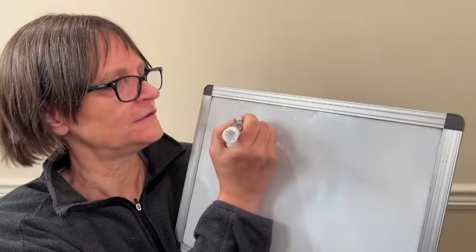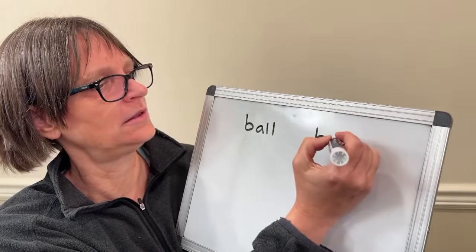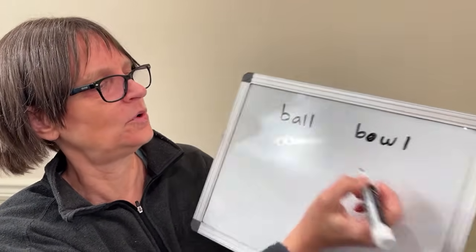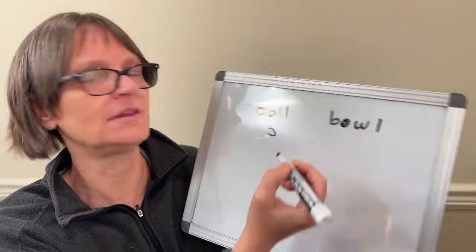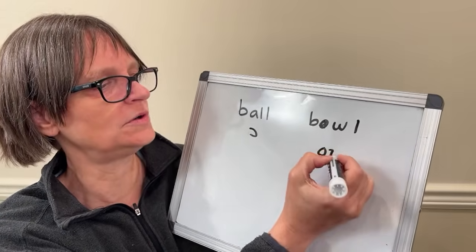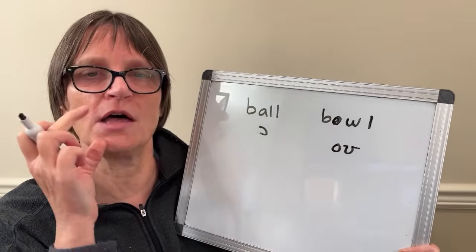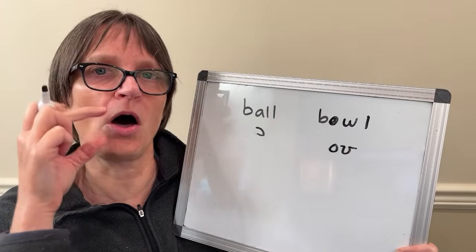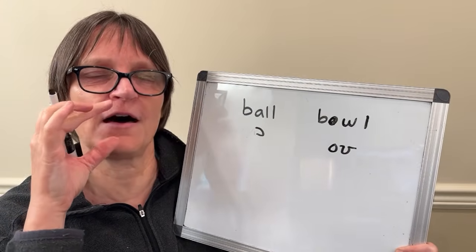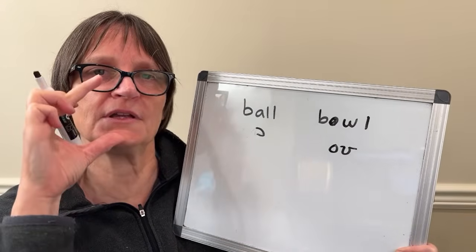Okay, question about ball versus bowl. So in ball, and then bowl. In ball, we have the ah vowel. In bowl, we have the o diphthong. This one slides, this one doesn't. Ah is also a lot more open than o. So when I say ball, my mouth is going to be more open for that vowel. Bowl is going to be more closed and more rounded, and it'll slide.